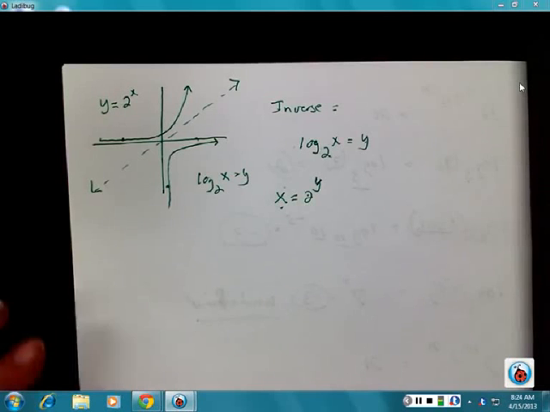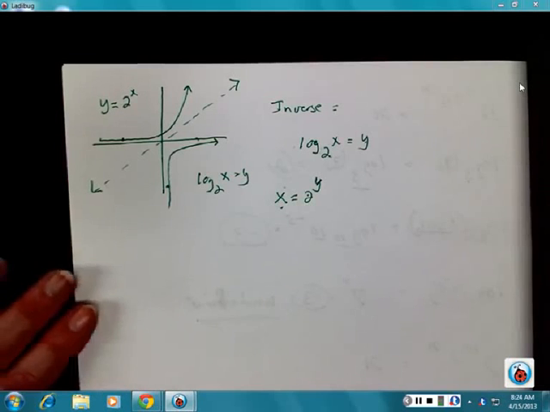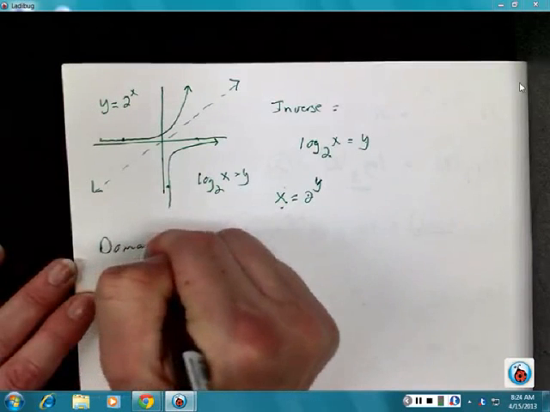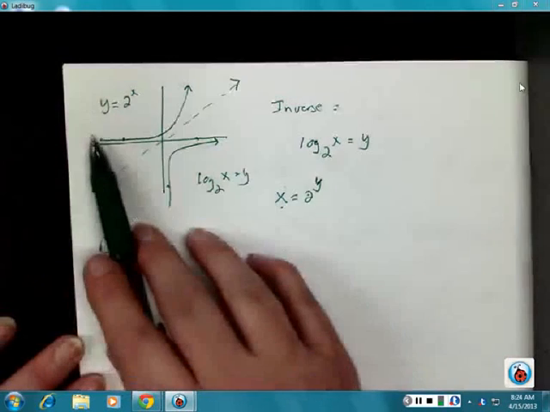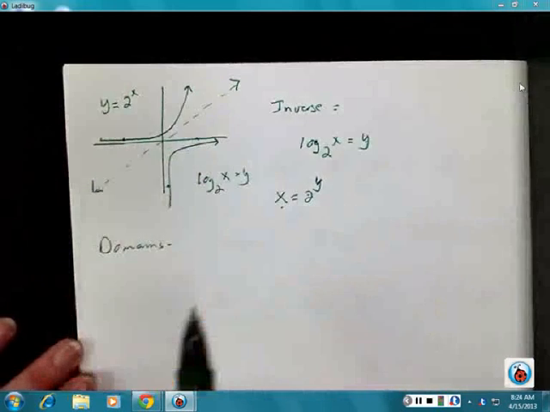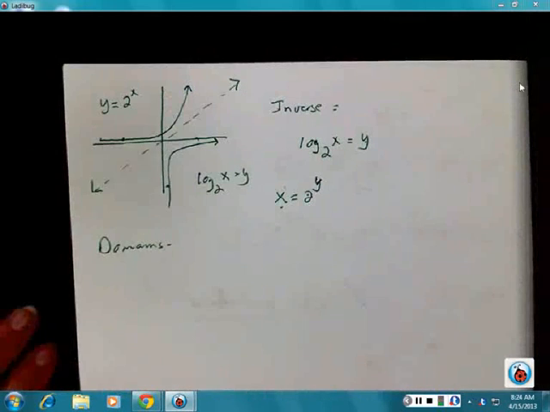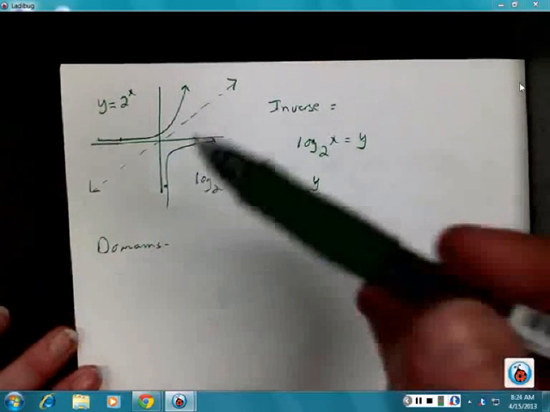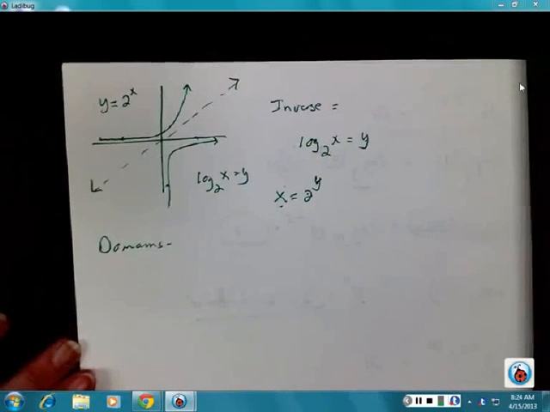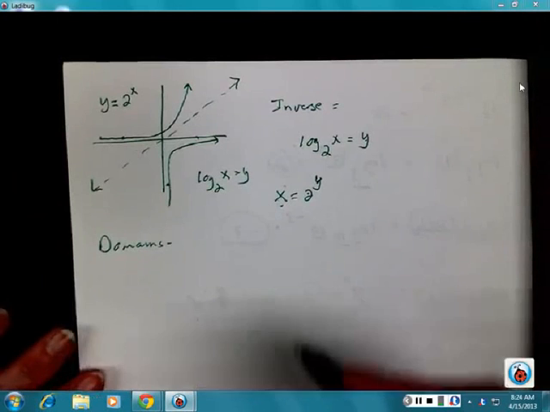And then if we looked at domains, again, they bring back domains. The domains of this whole graph end up being, of course, everything that's in there, correct? We can pick out any x value that we want to pick. So our domains that we happen to have end up being, of course, all real numbers.